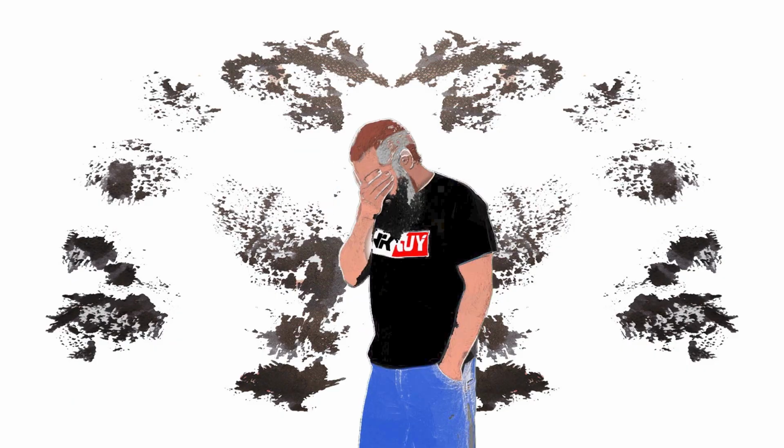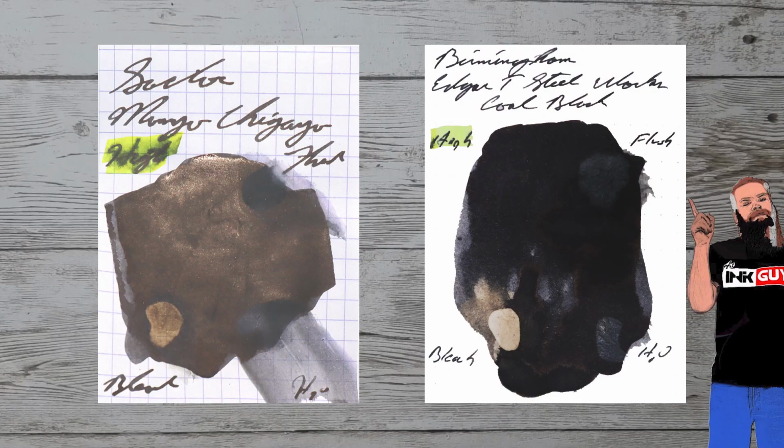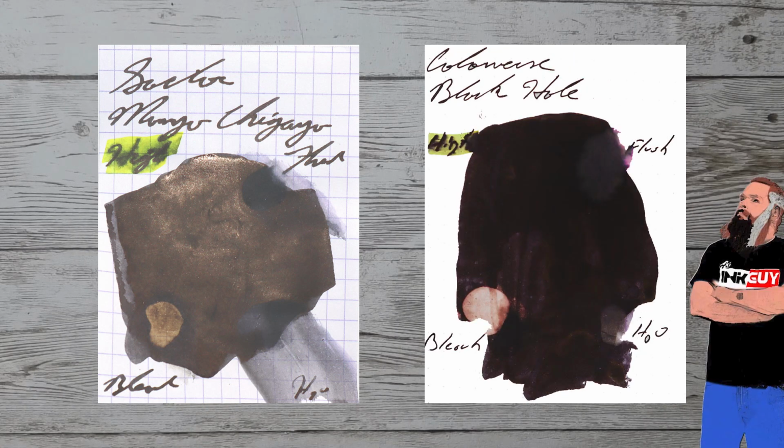With over 1,000 inks reviewed, let's take a look at some color comparables. Here is Birmingham Pen Company Edgar T. Steel Works Coal Black. Here is Califolio Noir. Here is Caran d'Ache Cosmic Black. Here is Colorverse Black Hole.